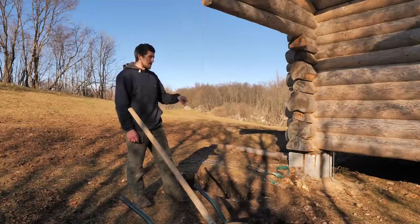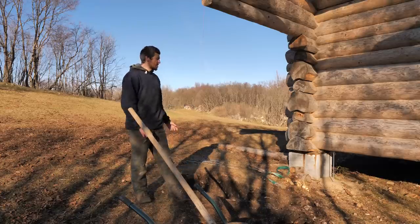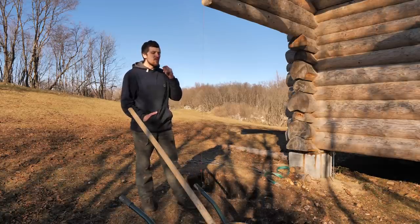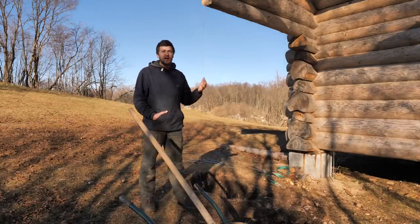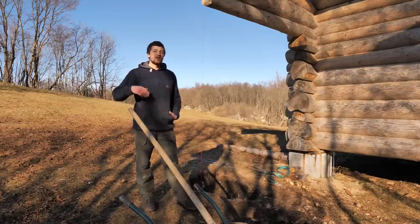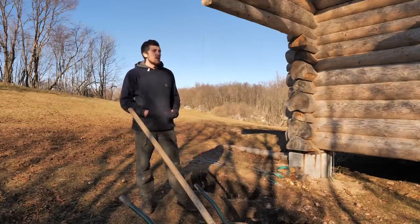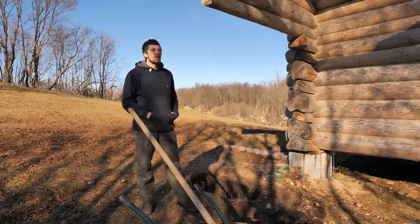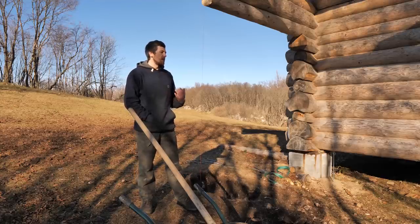I want to dig these two holes and cement another two blocks on which I will put the support logs of the balcony. And for all the people that didn't follow my building process before the last video of the 1 year recap, I decided to share this journey with one of my best friends. It's not just a random person that I paid to work and help me build a log house. We really share more than just the building part.